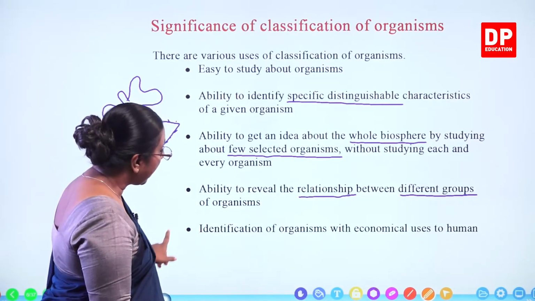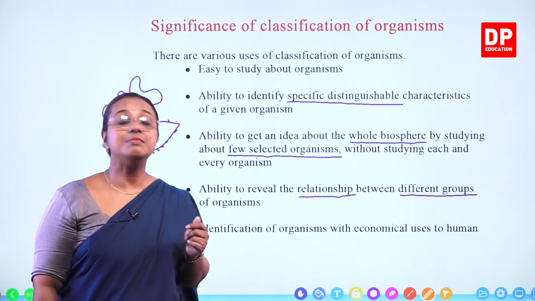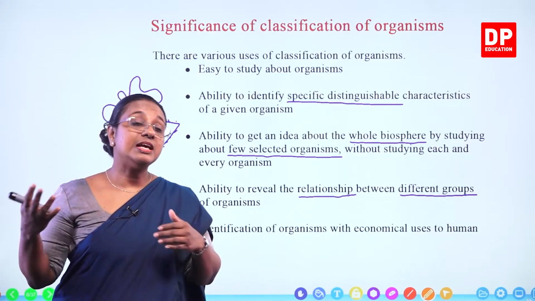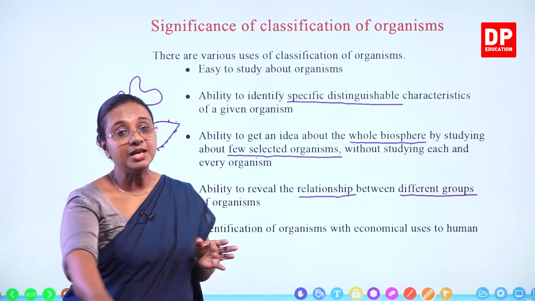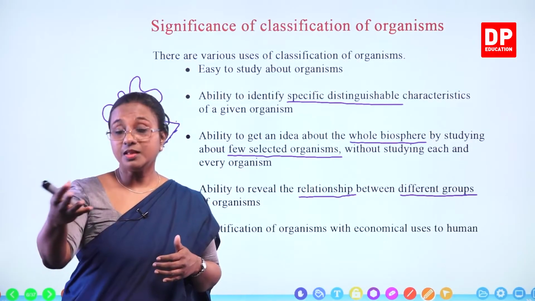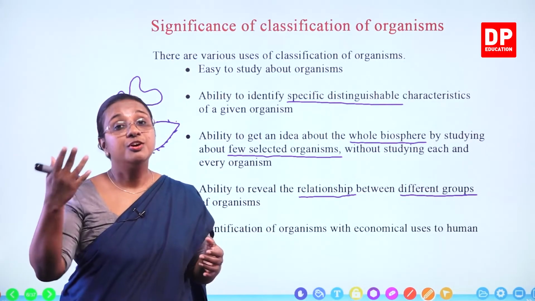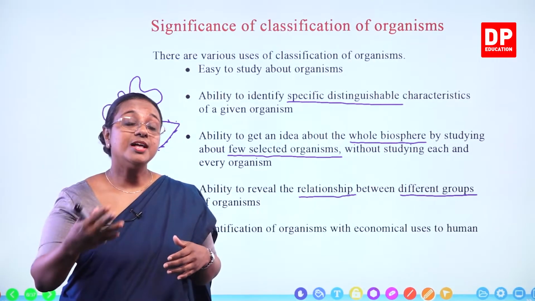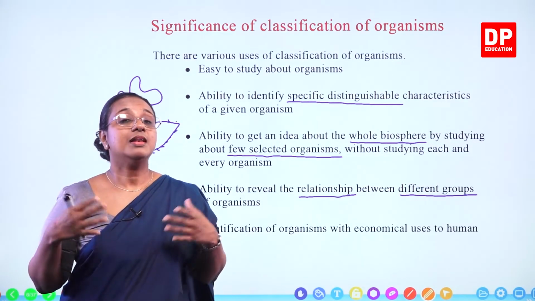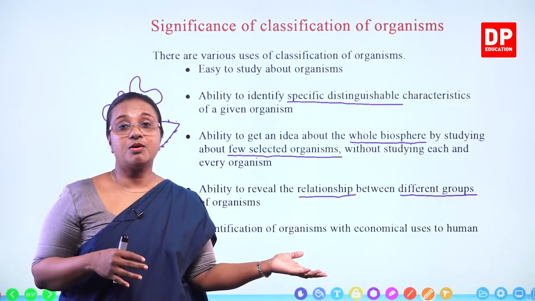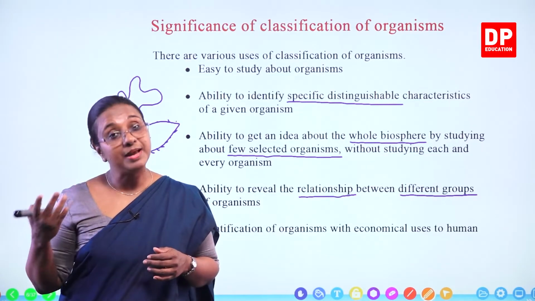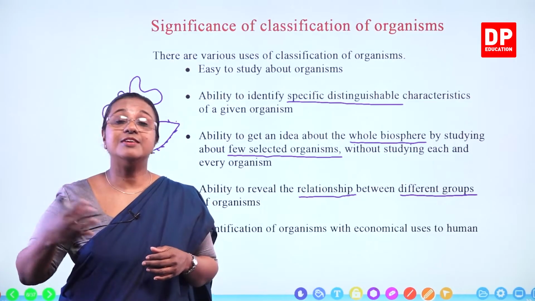Then the last one, identification of organisms with economical uses to humans. What are economical uses? Now, when we say grass, we might use that for some purpose, maybe to have a grassland in the home garden. But when it comes to the paddy plant, we get rice, we use it for cultivation, for producing food. So, there is an economic use to us. Then if you take the cow, goat, they give milk. Like that, different organisms, even microorganisms. Now you can remember from the fungus penicillium, we get the antibiotic penicillin. So that is useful to us in the field of medicine.